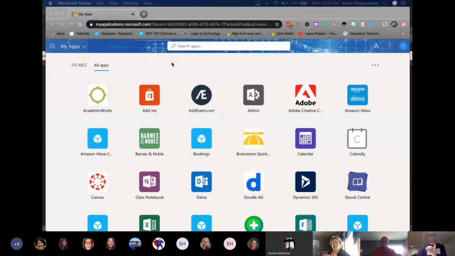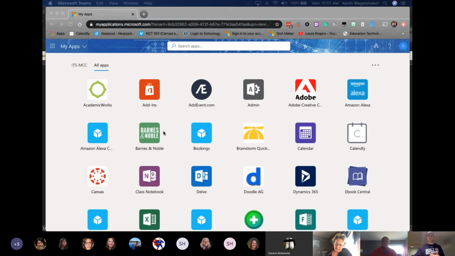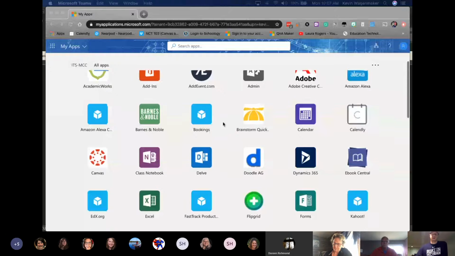Now, my sign-in area looks a little bit different from what you're used to. The IT department recently was given a test run of our new sign-in area. This isn't going to be changing anything for any of you. It's just going to look, as you can see here, a little bit different. It's going to give us more control of the applications we have access to. So don't fret about anything like that. It's going to be all good. Things won't change very much at all.